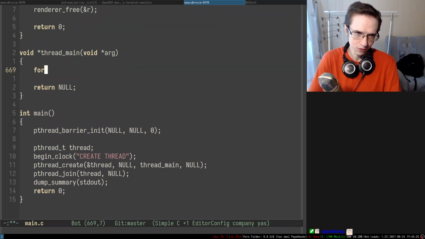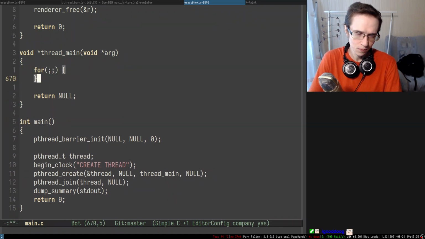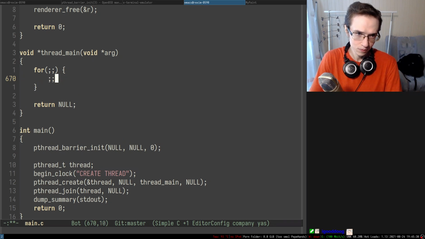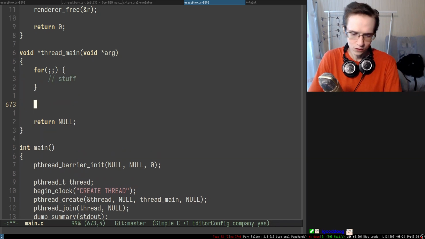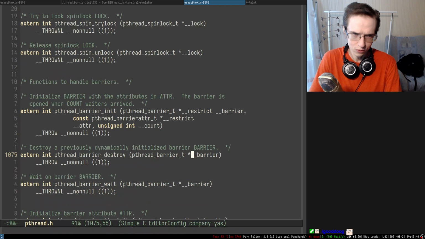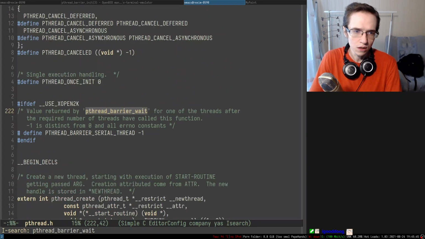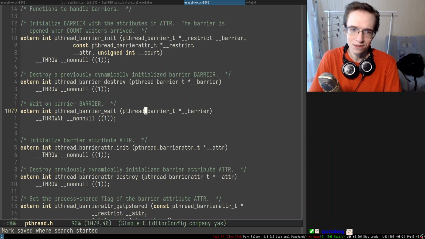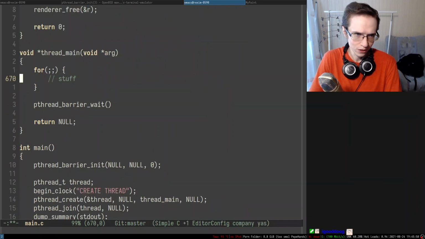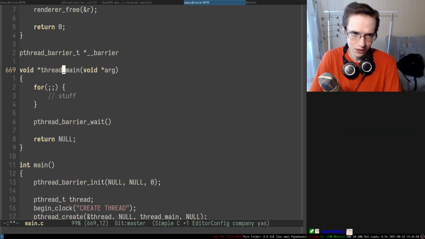So you did some stuff, and then you can say something like pthread_barrier_wait. What's the amount of arguments for this function? I don't know. Where is the function? Yeah, and it accepts some sort of a barrier, right? So we're gonna have some sort of a global barrier in here, like this, and then I can say wait barrier.